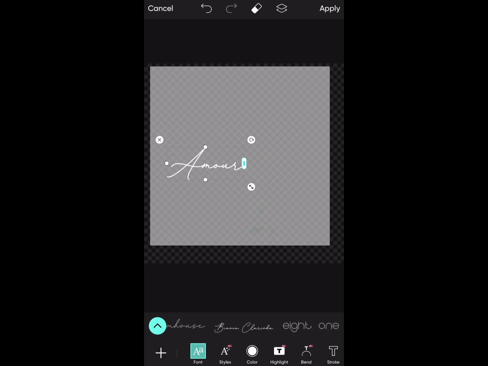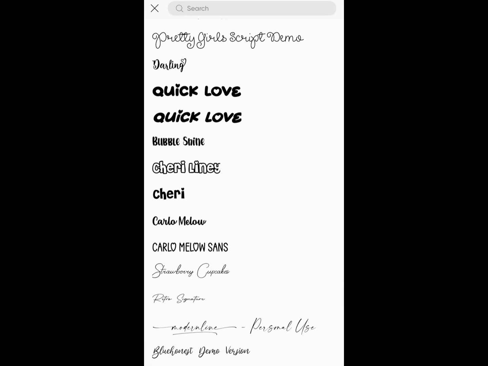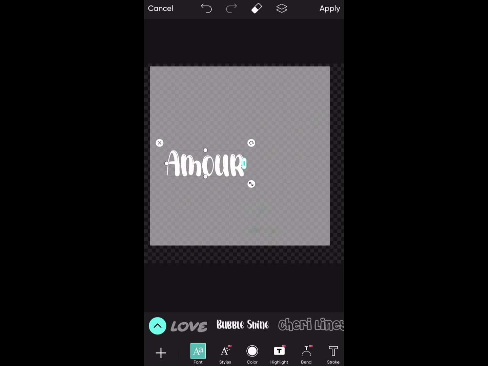And this is the free version of PICSART I'm using. However, at the bottom, if you guys see, it says my fonts. You guys can sign up for the free trial and import as many fonts as possible and then cancel it. Because honestly, I just don't believe in paying so much for these apps when you can do the same thing on the free version. You feel me?